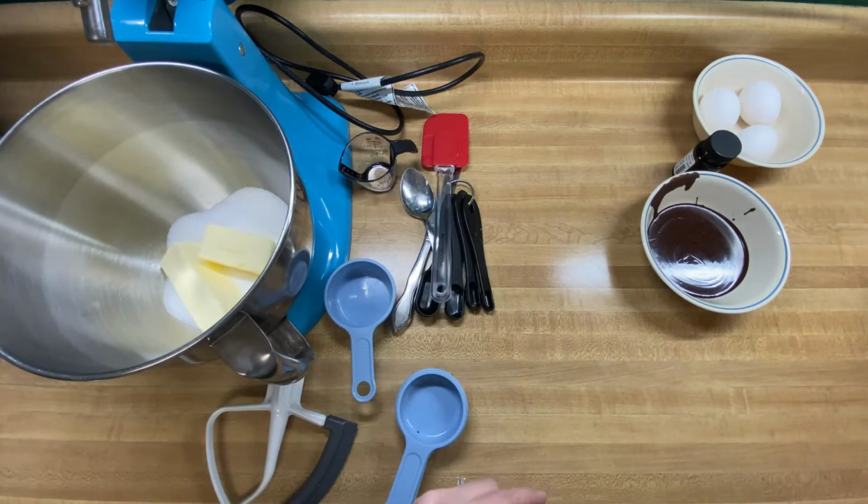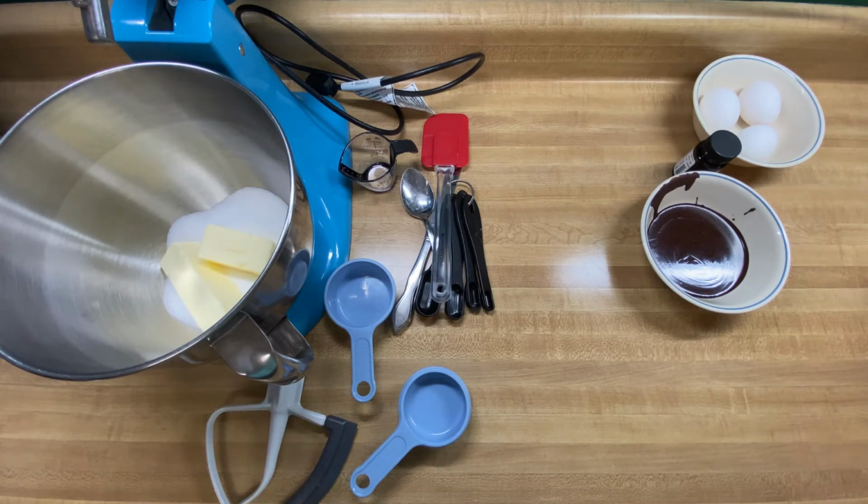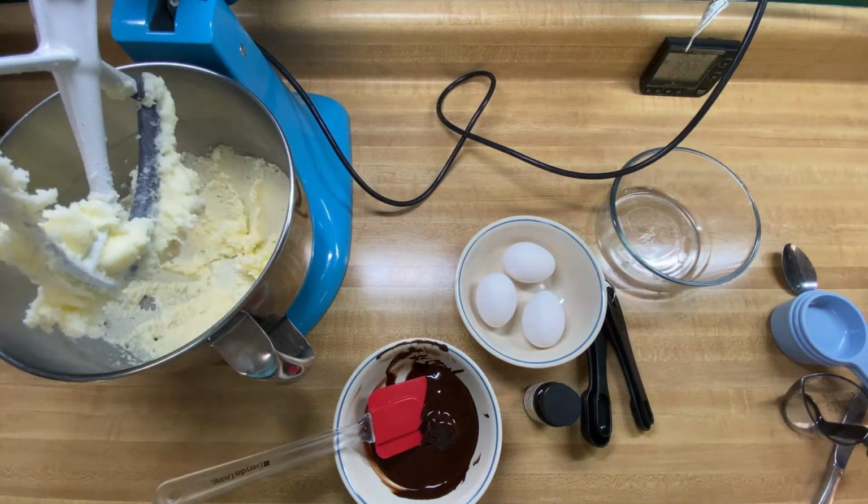Now the recipe does recommend not using margarine. For some reason margarine doesn't seem to do real well, so it does recommend using real butter. So we're going to blend that up for about 4 or 5 minutes so we have all of our butter all nice and incorporated in with our sugar.